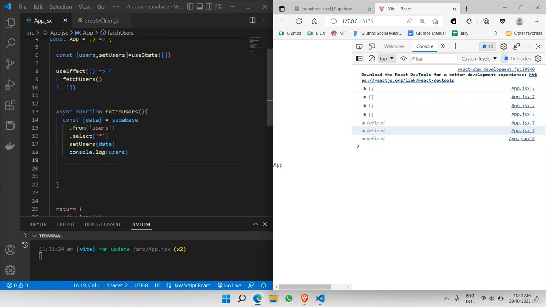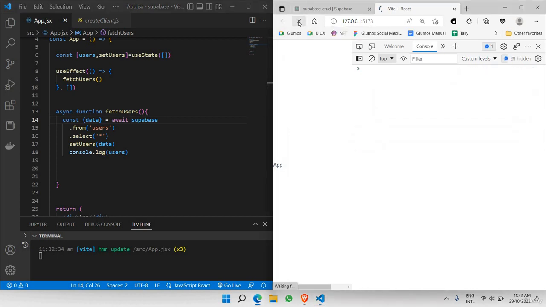One thing I found as a bug is that since this is an async function, an async function needs to come along with an await operator. So in this case, I have to add await here. Let me click save, and I have to hit refresh.